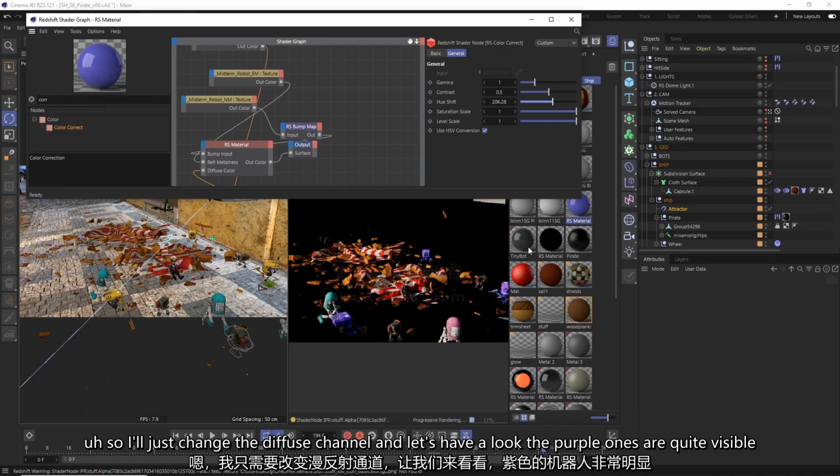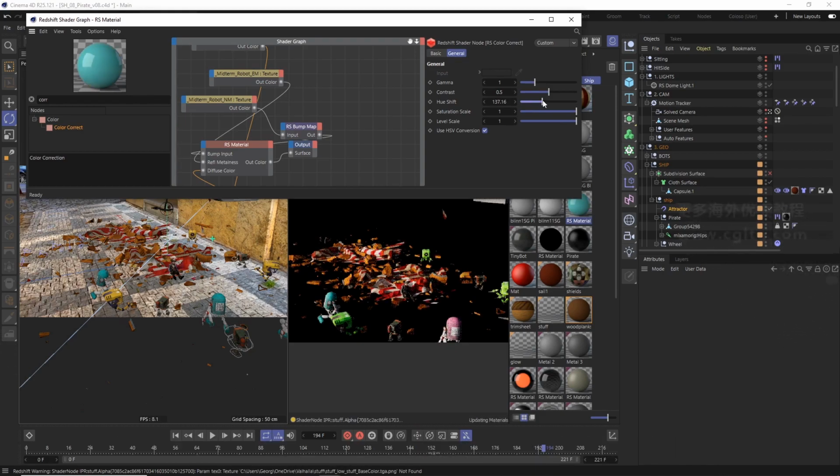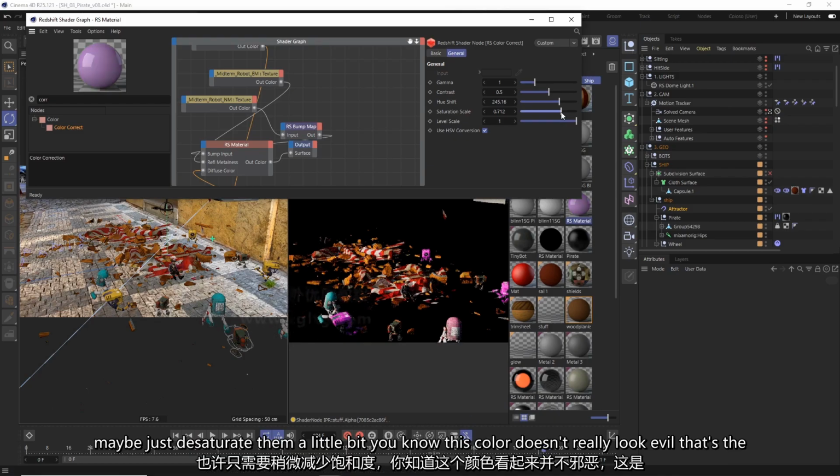The purple ones are quite visible and they would go with our colors. Okay, the cyan are also good. The cyan, sorry, magenta. Green, not bad. We already have some blue. I think, yeah, we got our winner. Might push them in this direction again, maybe just desaturate them a little bit.